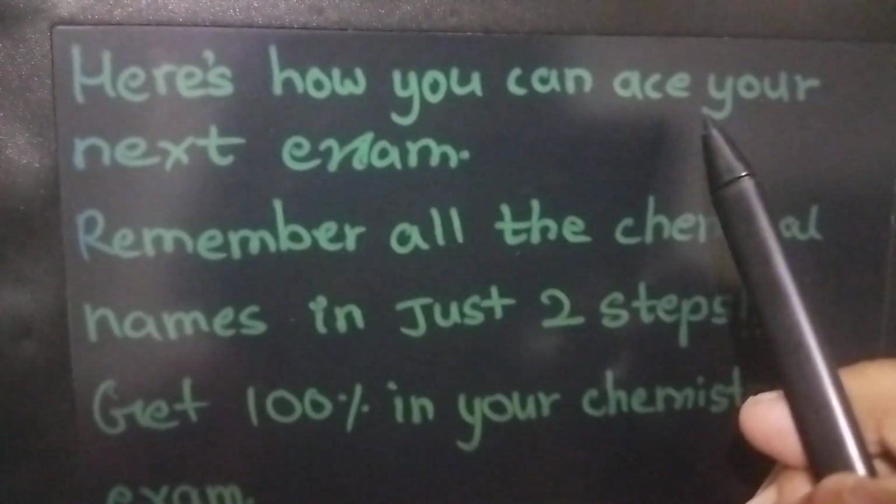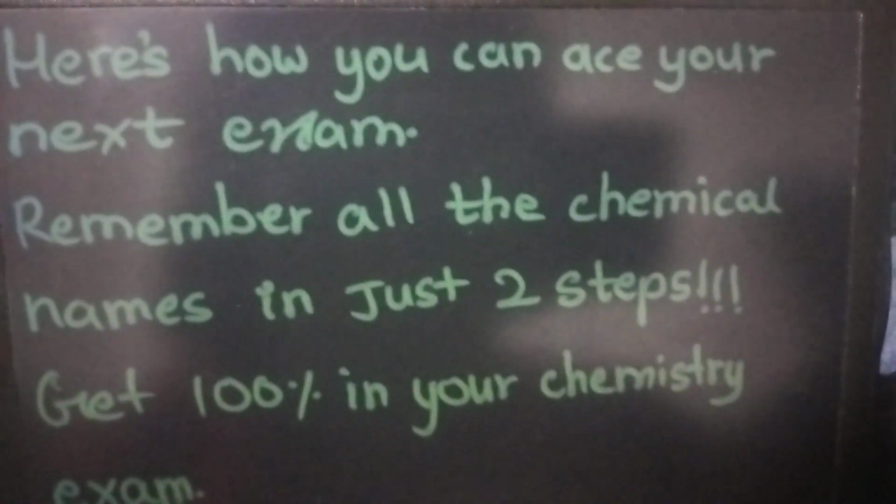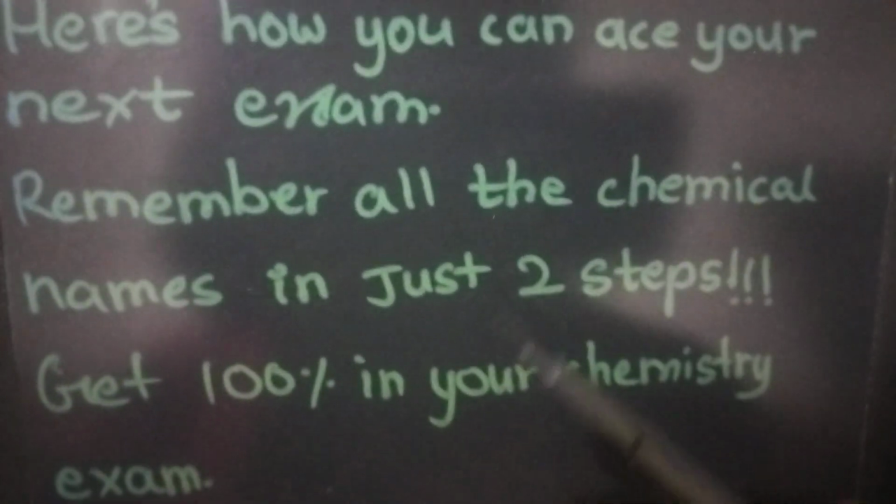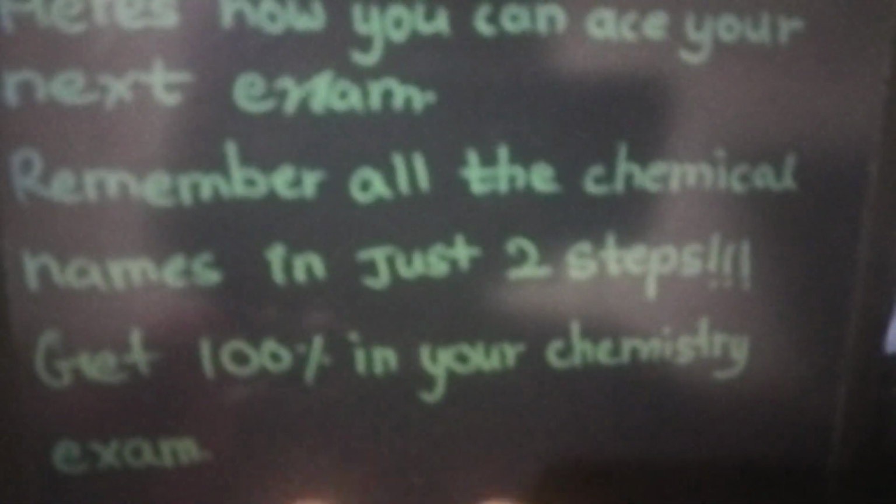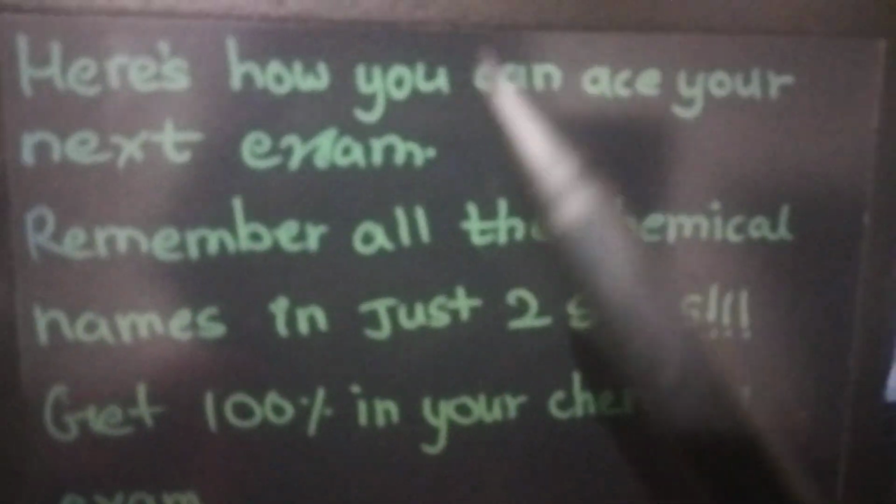So today we'll see how you can ace your next chemistry exam and how you can remember all the chemical names in just 2 steps and how you can get 100% in your chemistry exam. So let's start. Assume that there is a chemical formula in front of you and you don't know the word equation for it. So how will you deal with this situation?